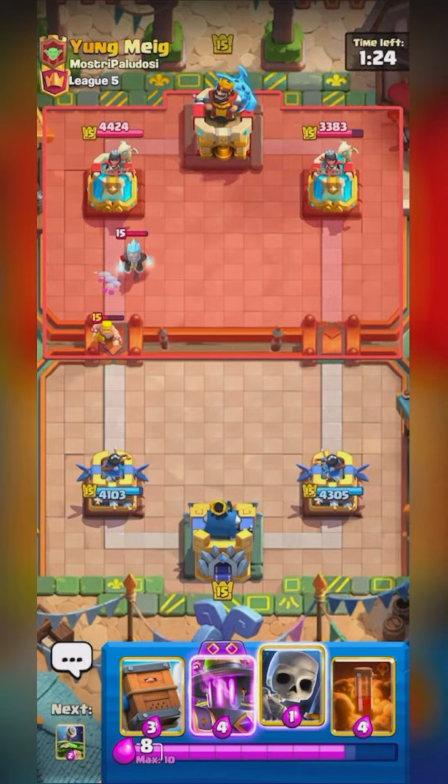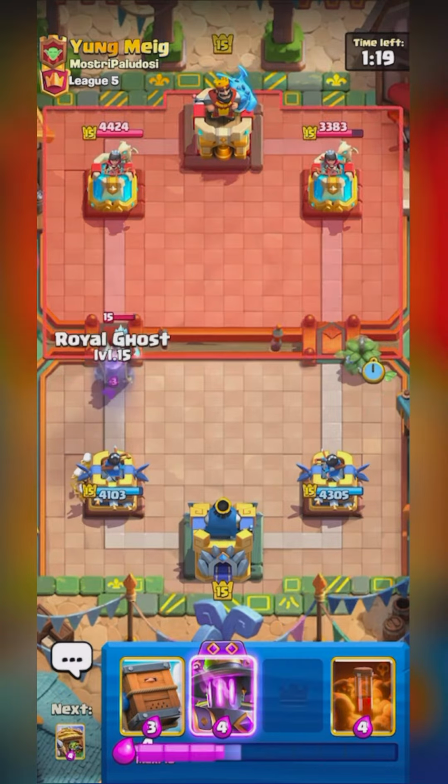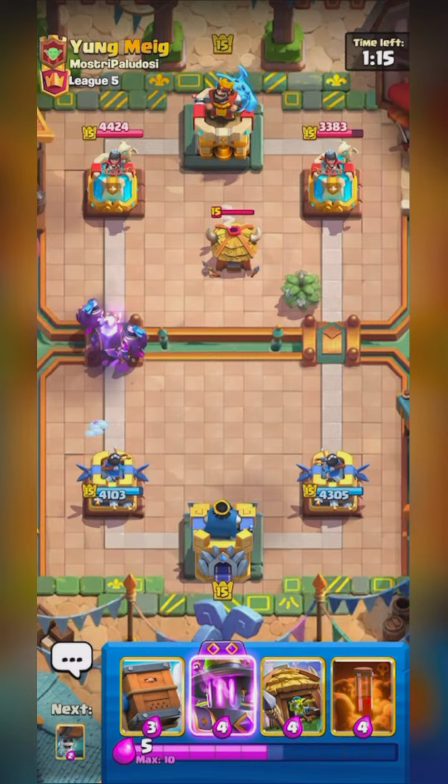Okay, I could go Delivery here. I think I'd rather go Skeletons plus Bush. And do we defend? Okay, I think I am actually going to over-defend here a little bit. I really just don't want to take any extra damage.